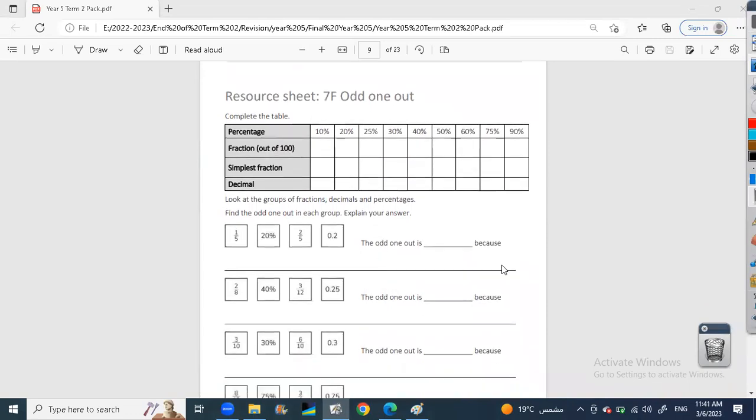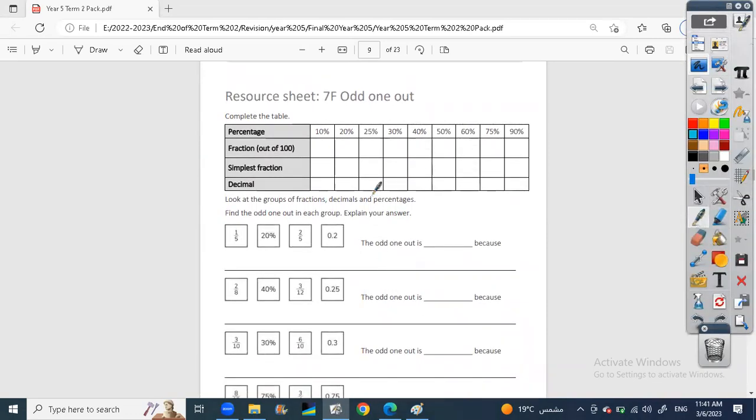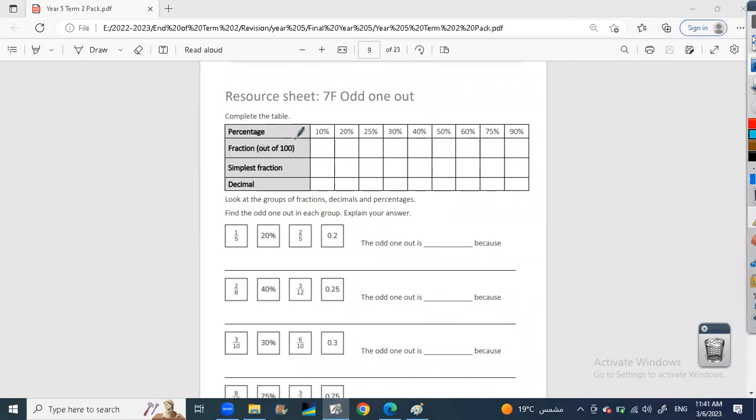The next one over here. We also learned about the same thing. It is just so that you get the fraction out of 100, the percentage as a fraction out of 100. We know that it's 10 over 100. But what is it in the simplest form? For the simplest form, we divide by 10, because this is the only number that I can divide both of them by. It's going to become 1 over 10. 1 over 10 is the simplest form. What is it as a decimal? It is 0.1.